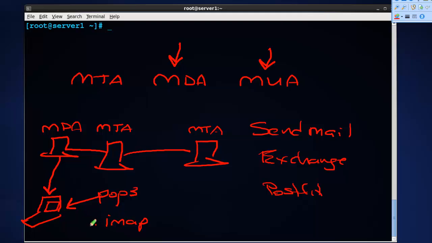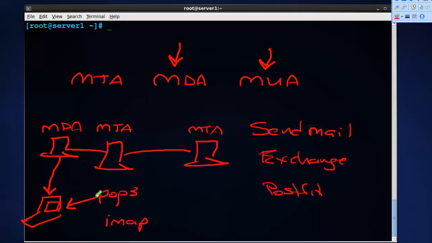IMAP, on the other hand, allows us to connect and transfer email from a server while leaving copies of that on the server. So we always have access no matter where we are. If we go over to another computer and configure it to connect to the server, IMAP allows us to download, once again, or access the emails that are on that server.